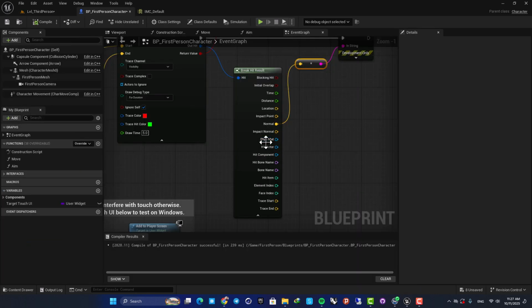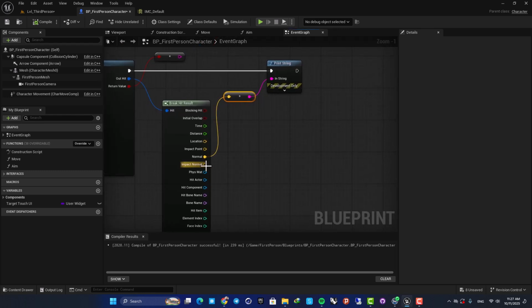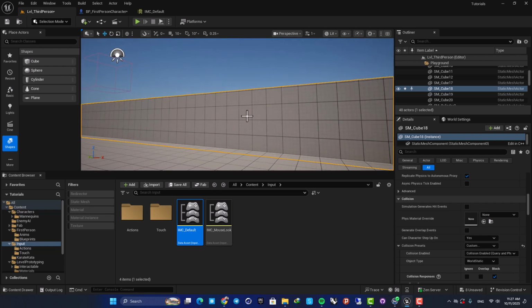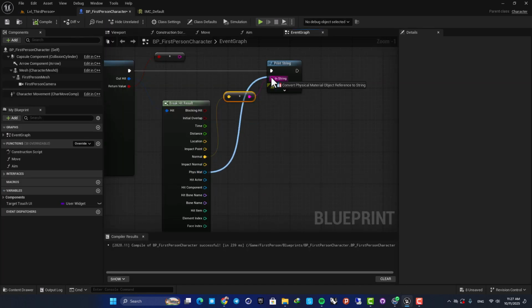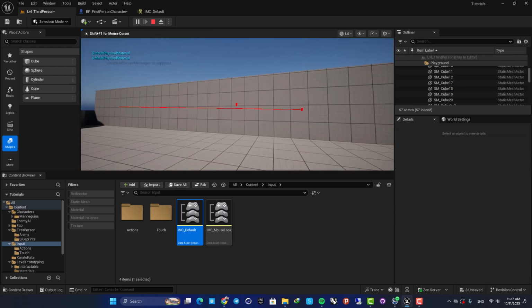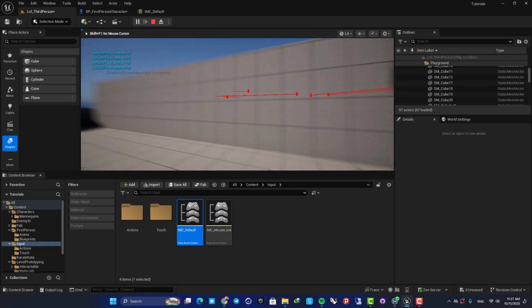Next, we have physical material, which is used for defining the hit sounds or the impact VFX for the objects. So here, for our object here, as you can see, there is no physical material override. So if I use this, you can see that it says default physical material.